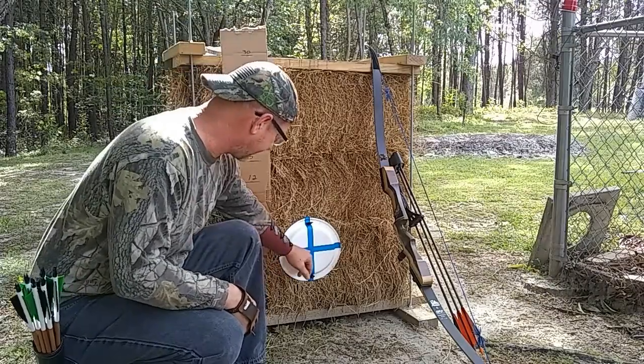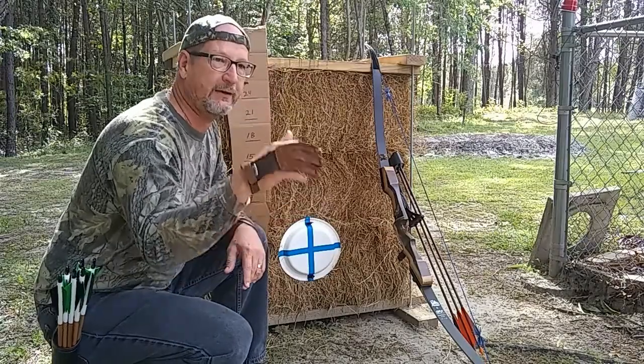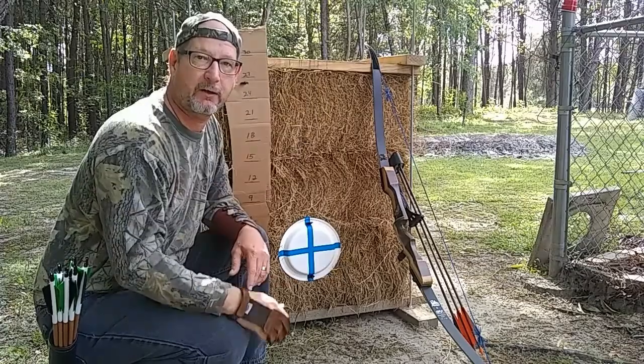And you see this is lined up with the center. My aiming point's going to be right here. You never change your aiming point. And we're going to start at 5, then go to 10, then to 15, then to 20, to 25, then 30, until we find our point on.